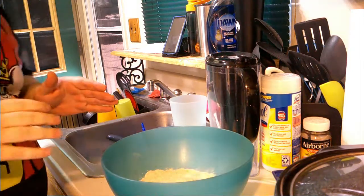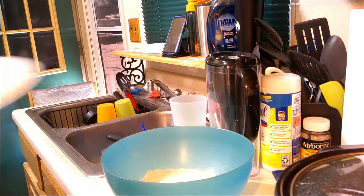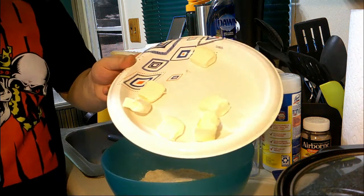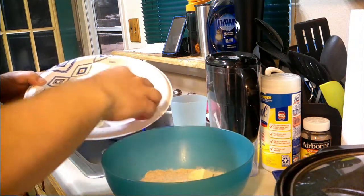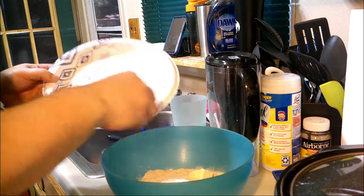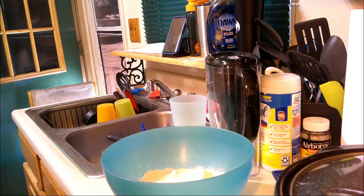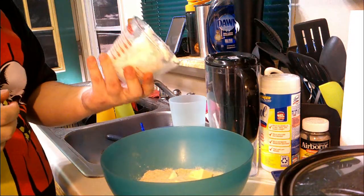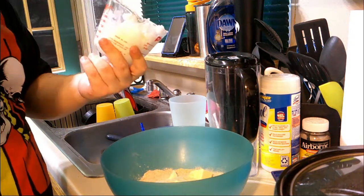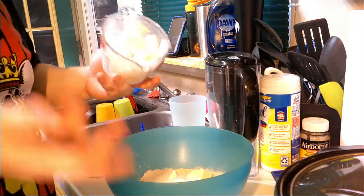And then I have 6 tablespoons of cold butter, cubed. Gonna toss that in, like so. Then, 3/4 cup of shortening. Well, the recipe called for shortening. I'm using coconut oil, because it's pretty much damn near the same thing.